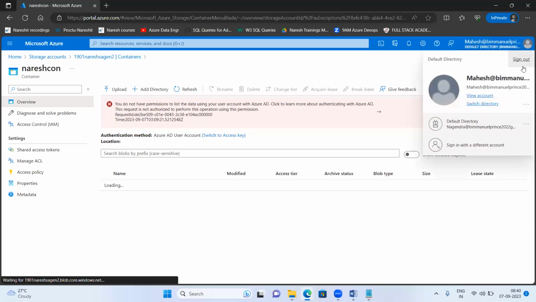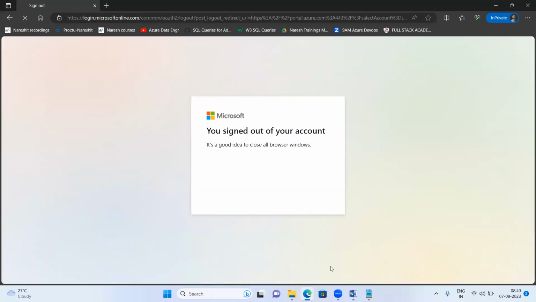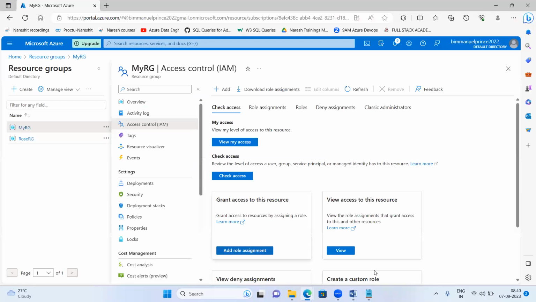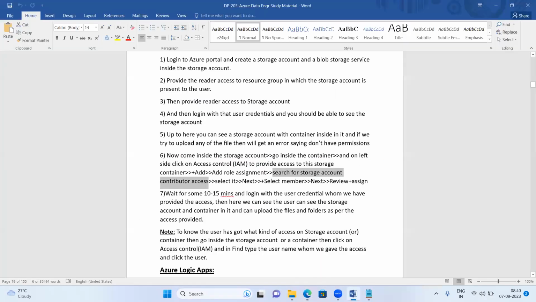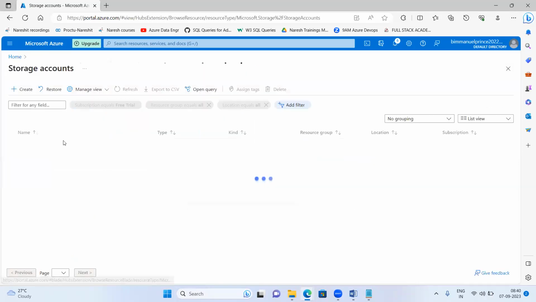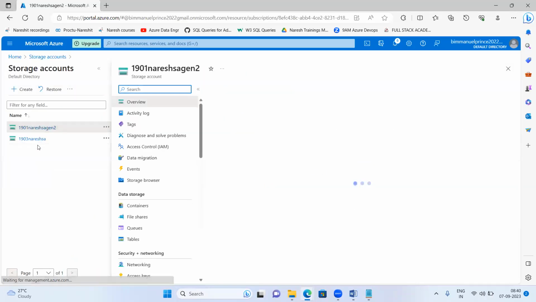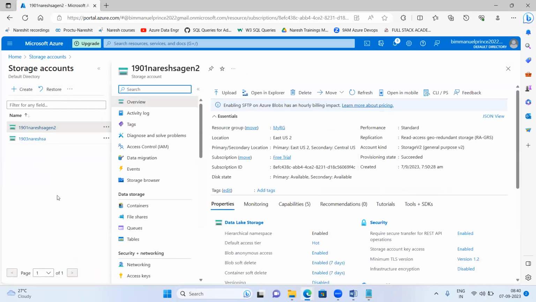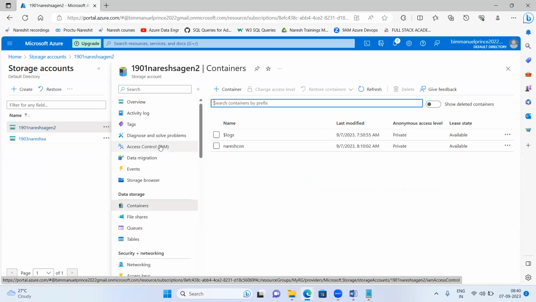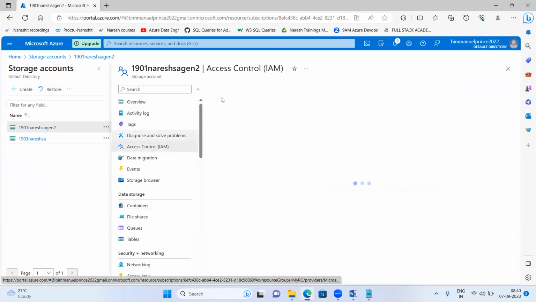As per the documentation of Microsoft, it is asking us to wait for some more time also. Okay, so I'll come to the storage account, come here, go to access control IAM for this storage account.